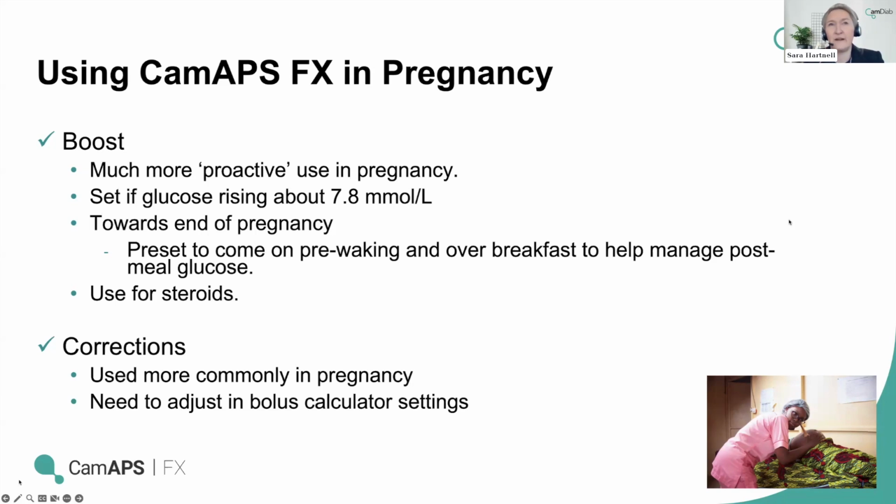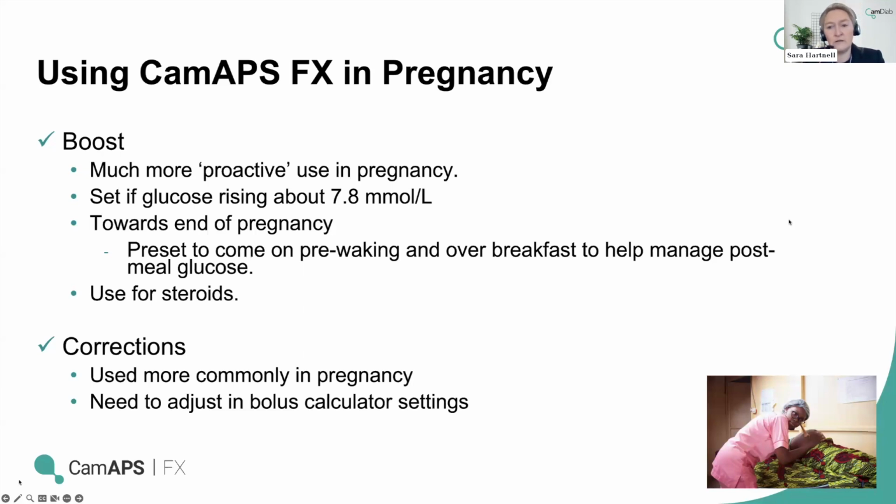We also found it quite helpful if women were really resistant in the pre-breakfast phase when they've first woken up, they can preset boost to come on early hours of the morning, say from 4 a.m. So that when they're waking up, they're in really great shape glucose-wise to manage breakfast as neatly as possible, keeping within those targets.